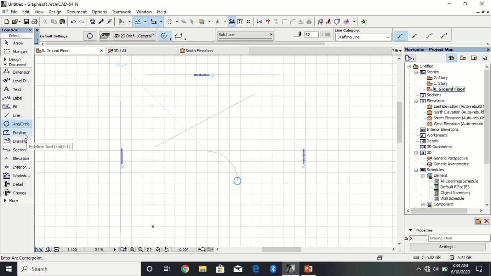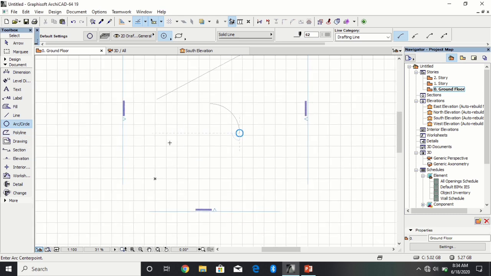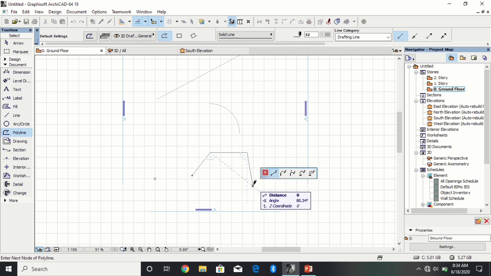The polyline tool is used for drawing segments and arcs, one following the other. You can change your tool from the toolbox here, and then end it by stopping at your first point. In case you make a mistake, you can use Ctrl and Z to undo the last work you did.